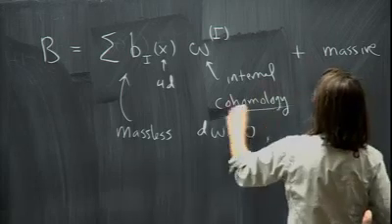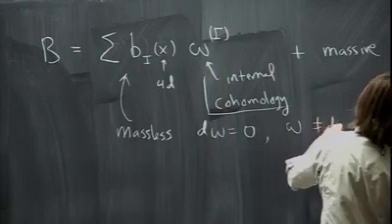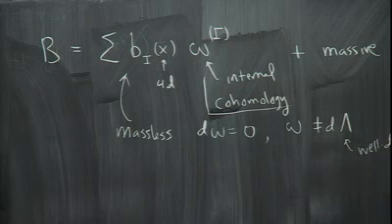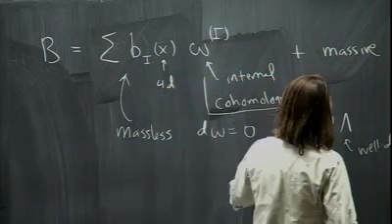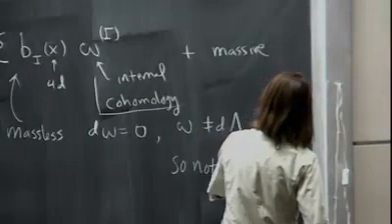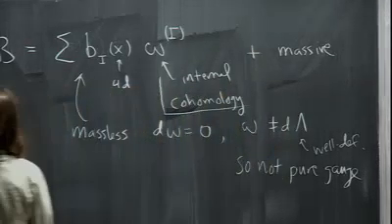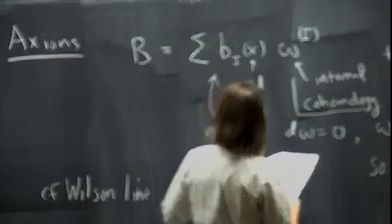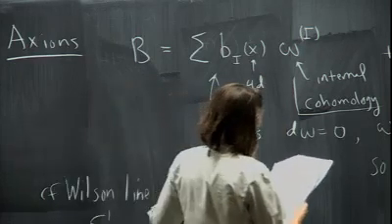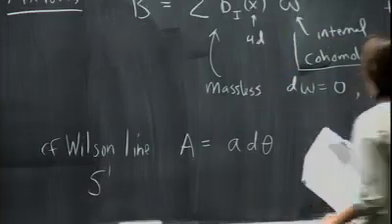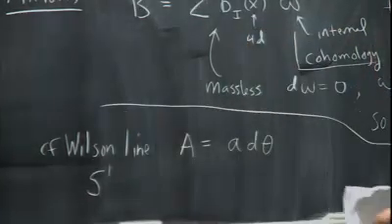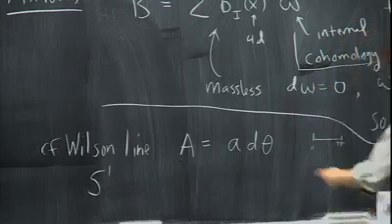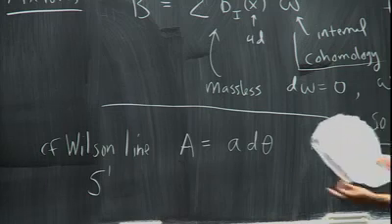But since it's a non-trivial cohomology element, omega is not d of something globally well-defined, it means that it's not pure gauge. So this is a physical mode. This is simply a glorified version of a Wilson line. where you'd have a similar statement, just say we have a circle and a gauge potential A. I can write the same thing in a very simple way, where my omega is d theta. And of course, on a circle, theta runs from 0 to 2 pi. It doesn't come back to itself, so it's not globally well-defined. So this is not d of anything. And that's the familiar Wilson line.